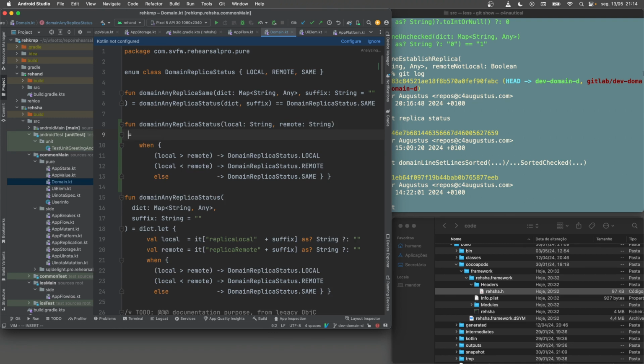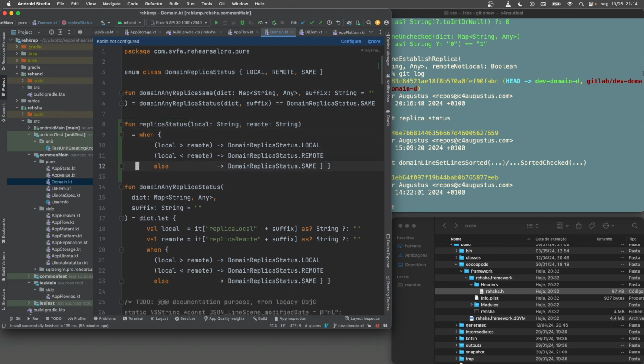So what I'm really saying is replica status. And it just equals this when. There we go, right? So now I don't need this let. I could say equals replica status.